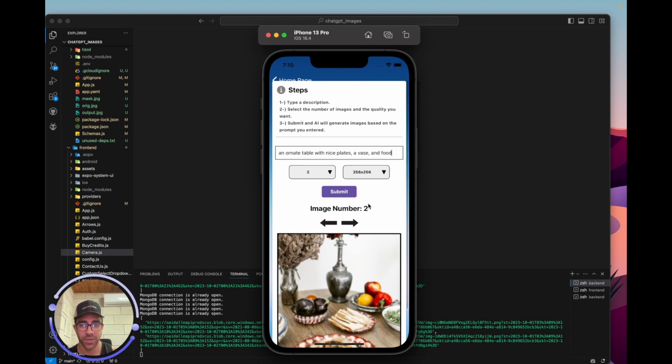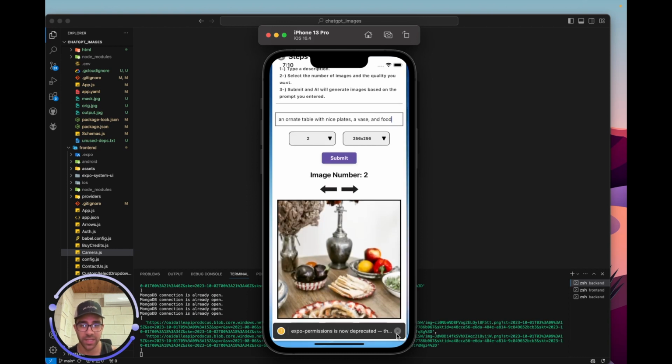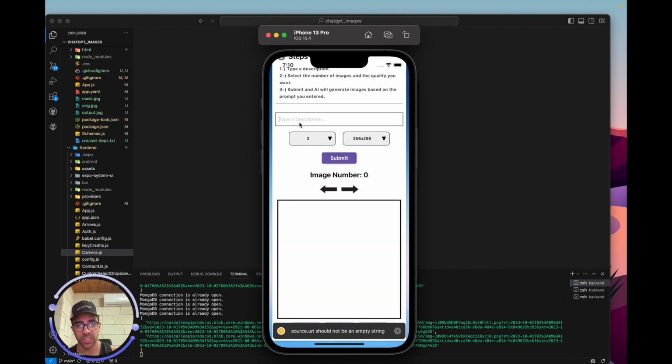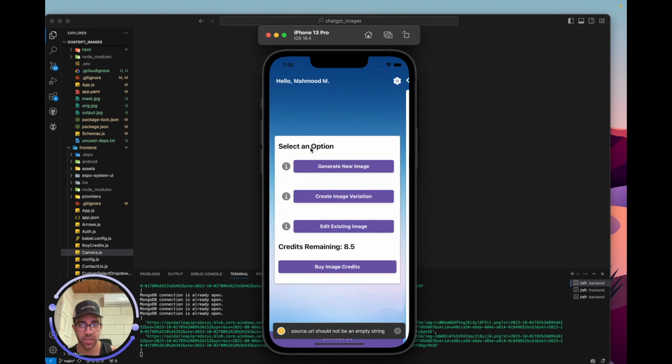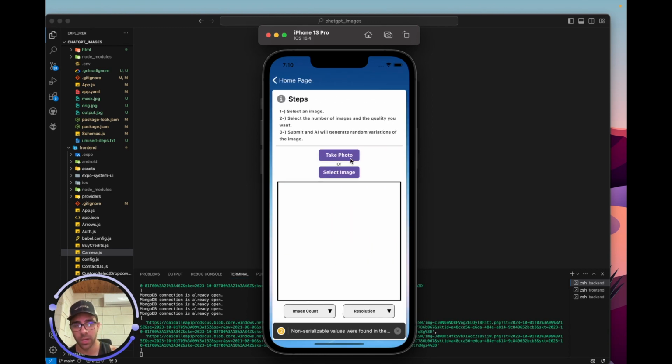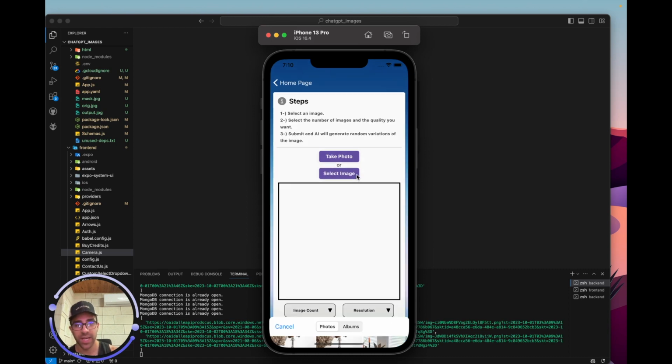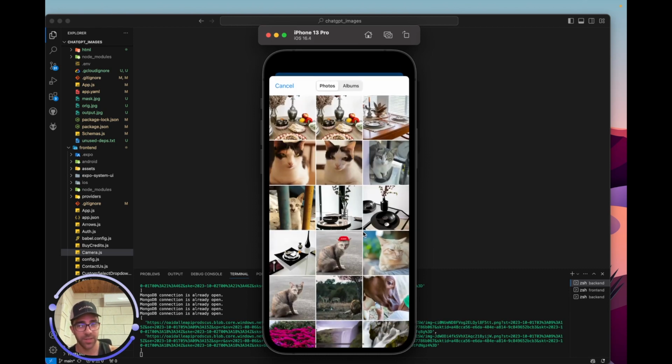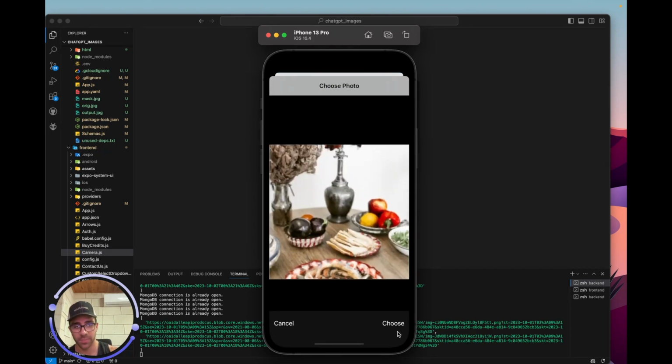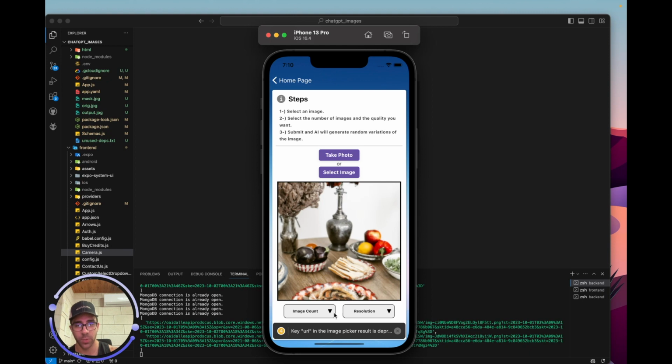So I just downloaded those. You can see I downloaded them easily, and I can share them as well, and I can clear and start over. Let's just go to the next feature, which I think are more powerful features. So we have the generate or the create image variation. So this is a really cool one where we can take a photo or select from an existing image really quickly, and it'll just generate a variation. You can see I was playing with the app before. So let's just do a variation of the image we just took, and hopefully it could generate something pretty cool.